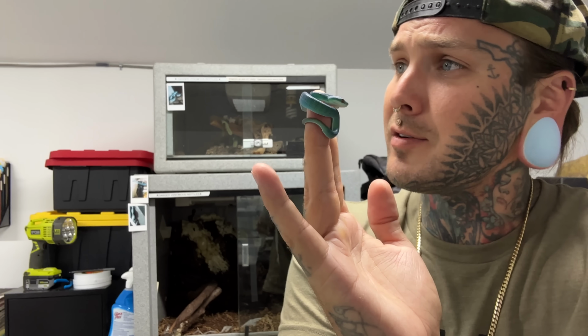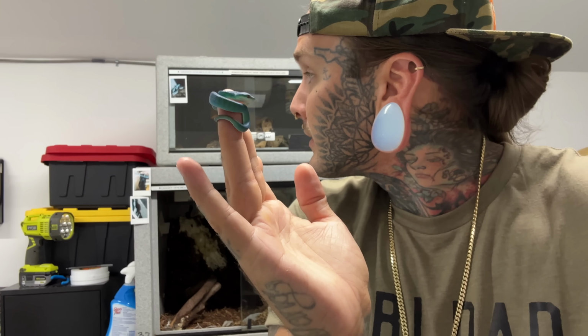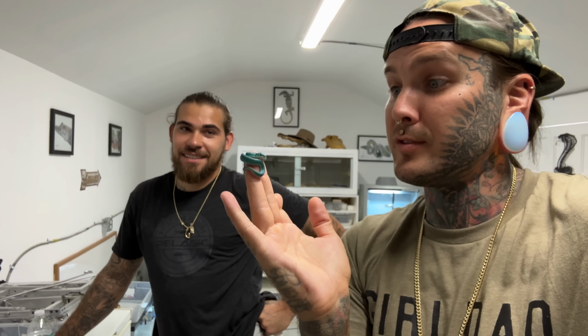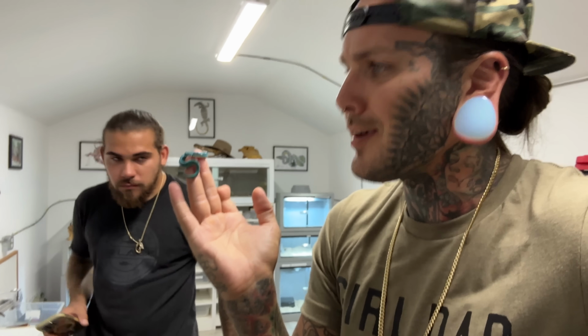This is not a snake that you want getting out of your snake room and just being around everywhere. You know what I mean? Finding a little tiny snake like this in a snake room like this, actually, this would probably be easier than my old snake room. You don't have like a closet or anything in here. My snake room had all sorts of things to get in and out of, the bathroom, all that other stuff. So that would not be fun. The new snake room now is gonna be great. Super escape proof. A fart ain't gonna be able to get out of it. Yeah, bugs can't even get in here.